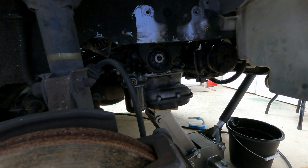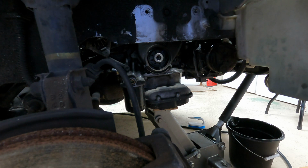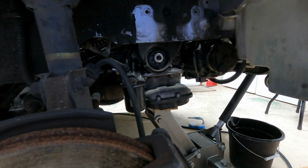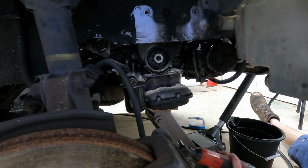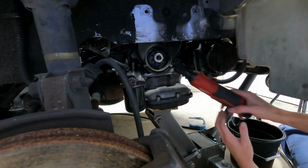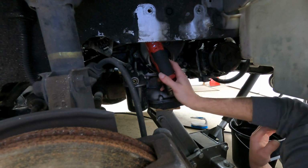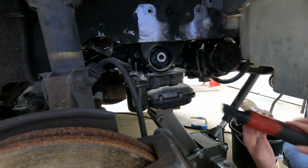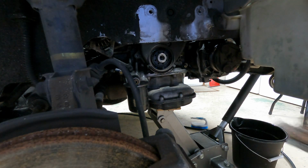Alright, yep. One more to go. And that one might be easier to get from the bottom with the short. Pardon me. Oh, you're gonna fight. Yeah. All right, let me get a ratchet. 10 millimeter.